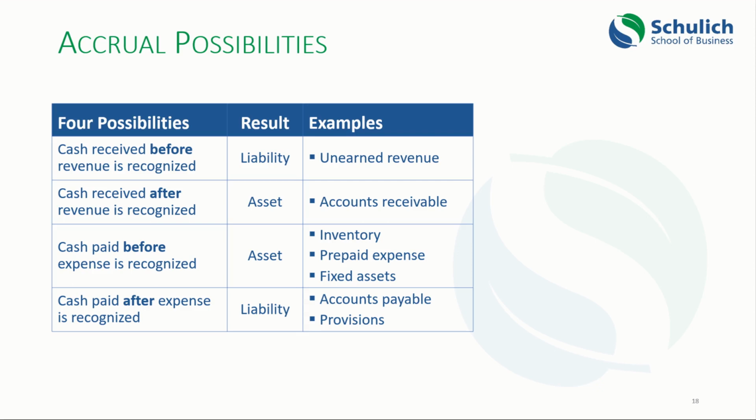If cash is paid after an expense is recognized, you create a liability. The simplest example is accounts payable, where you've incurred an expense but haven't paid for it yet. Provisions, though, are another important example. They are when a company estimates a future cost that it's likely to face, such as losing a lawsuit or having to clean up a mining site. The company recognizes the expense now and only pays for it later. This is done because the expense is usually related to something the company's previously done, such as operating the mine site and earning revenue on that.